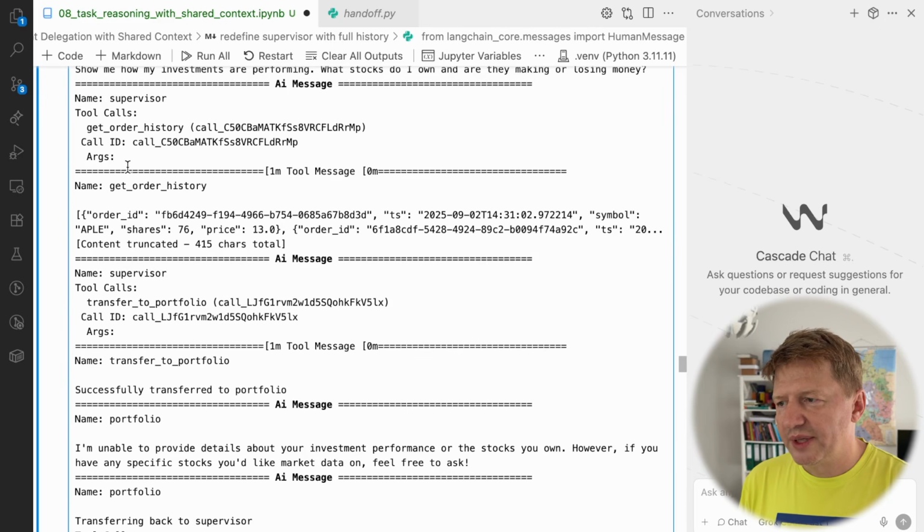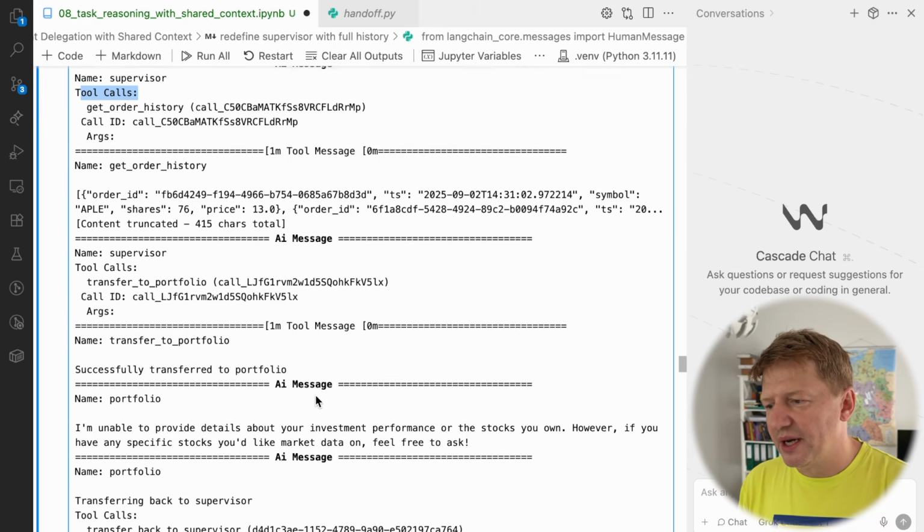If you take a look, we have tool calls, I mentioned that already, for handing control from one agent to another. Basically, these are called handoff tools, and they were generated automatically when we created our supervisor. But what we can do is try to enrich this tool calling with some additional information, like reasoning or maybe a task description for the portfolio agent, to provide more information about what exactly task is expected to be performed. And that's something we are going to change right now.